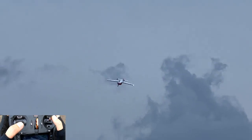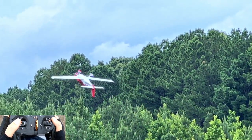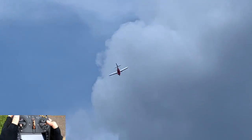15.2 volts. Got to give it some stick pressure even with the CG where it's at currently. It is definitely not neutral at all. If it was neutral, I could just fly it hands off. All right, let's go ahead, flip her upside down, kick her into quick stall. Full flaps. Throw the flaps out, come in for a touch and go.